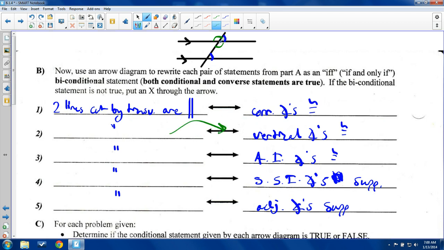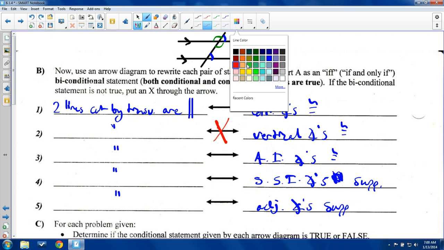But if I say vertical angles are congruent, does that necessarily mean that this line is parallel with this line? I mean, I'm not even talking about this line, right? This line could look like this for all I know, and for all I care. That doesn't make these vertical angles not congruent. So this is not biconditional. Okay? This one does not work both ways. I can only do it from this way to that way. So see if that kind of thing makes sense to you when we do these.